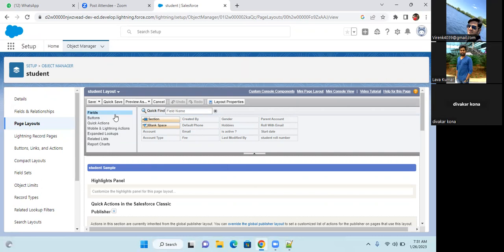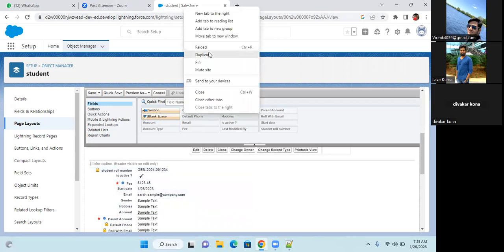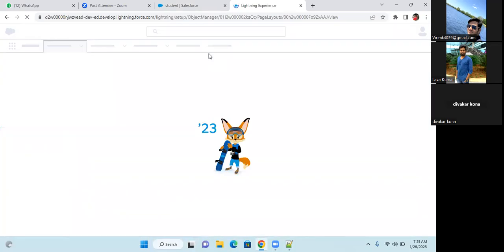When you click on the fields, you will be able to see the fields which are available for your student object. Now, all fields are grayed out, which means these fields are there on the layout. If you click on any field, it will navigate you to where it is placed on the layout. In parallel, I'll be opening the layout also so that you will have a quick overview.